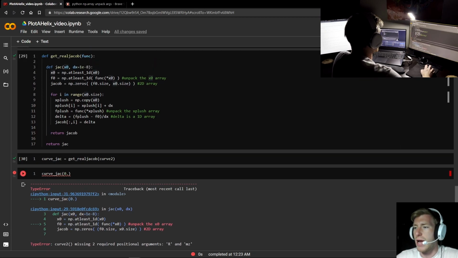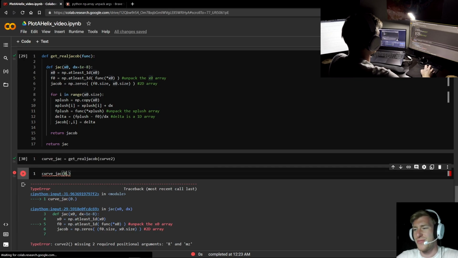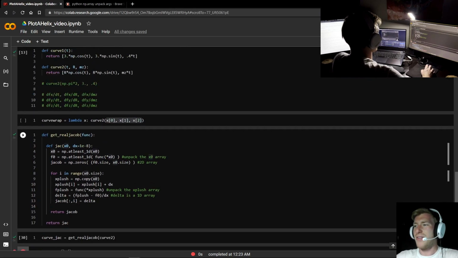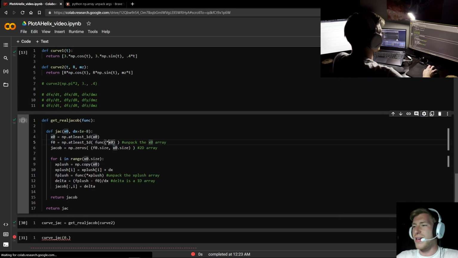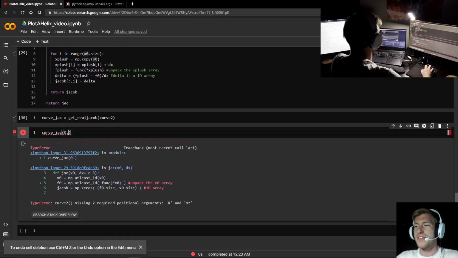I just realized. I was taking the curve 2 and was just using plus 0. I don't even think any of that was this. I don't think, okay, wow. Wow, I'm stupid. Okay.